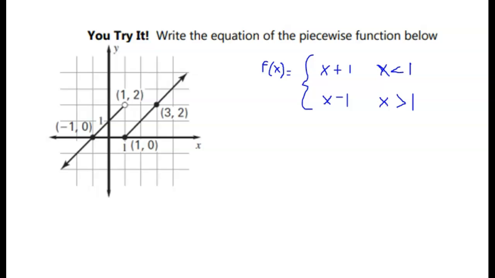All right, when we come to class tomorrow, we'll practice graphing some more piecewise functions, and then we're going to up the ante a little bit. We'll do piecewise functions that are a little more complex. I'm going to include some of our parent graphs in our piecewise functions. All right, guys, see you tomorrow.